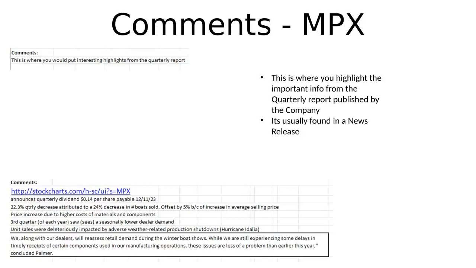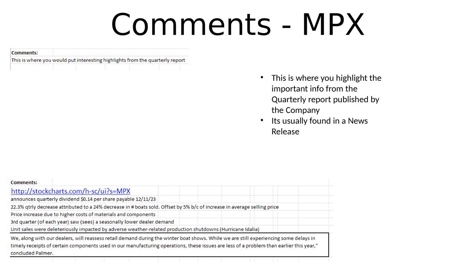Okay, and now the comments. You make comments down at the bottom, like is there going to be a quarterly dividend, and whatever the management propaganda, what they say. So you'd highlight information found from the news release for the quarter, and make sure it's just for the quarter, because they'll do the quarter like 2 months after the quarter ends, or a month and a half. The SEC has a mandatory time requirement to publish the quarterly and annual reports.